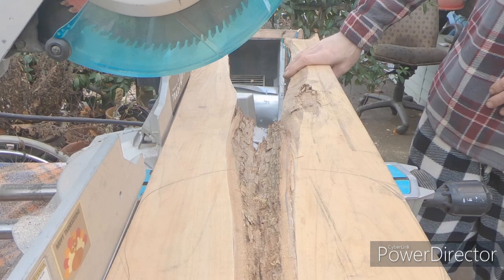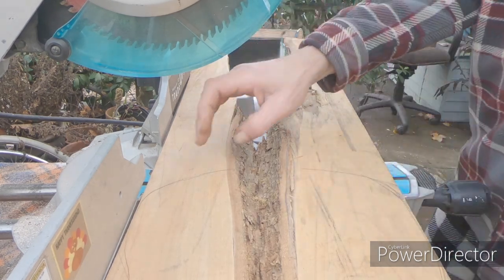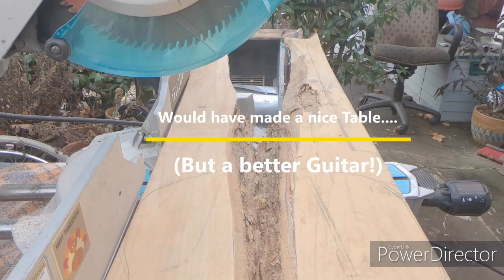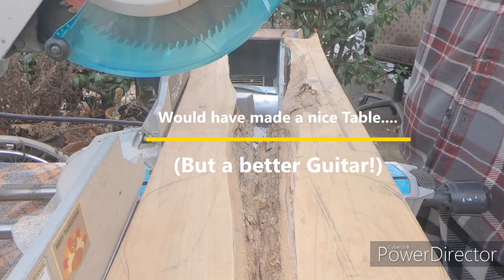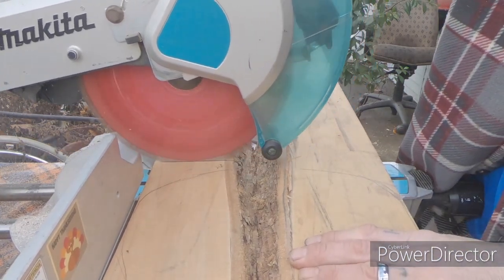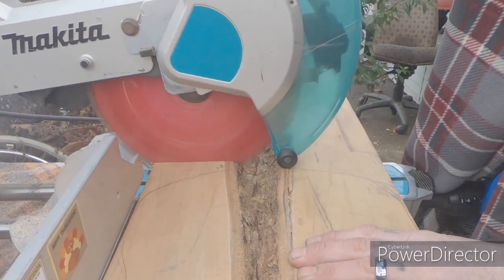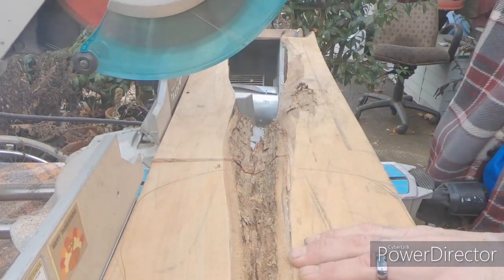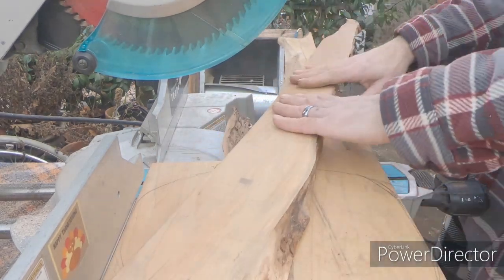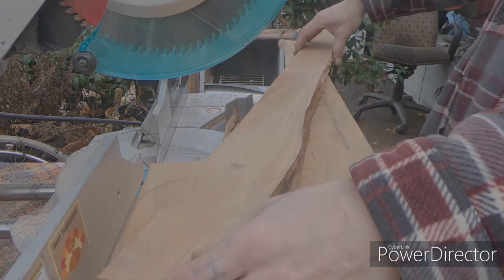Double-edged piece, maybe fill it with resin, but I'd much rather use this for a neck because I think it's going to look beautiful, so I'm just going to hack it up. At least that part of it. There we go. And that's going to be our neck, once we straighten up this ungodly thing.